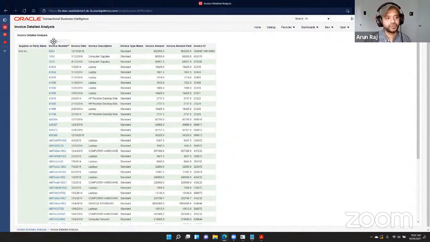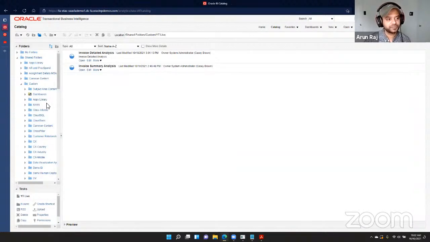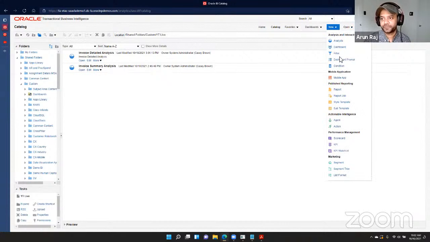The other thing that you can do, while we were talking about the security, is that you could create an OTBI analysis, and then you can create a BI Publisher report based on the OTBI analysis. So I'll maybe spend 2 minutes on that, just to show you. Oh, this user doesn't have access to that. I may have to log in as a different user. But when you try to create a data model, there's an option to select whether it's based on an OTBI analysis. So you could create an OTBI analysis. When you create the BI Publisher report, you select the option for the data model to be based on the OTBI analysis.